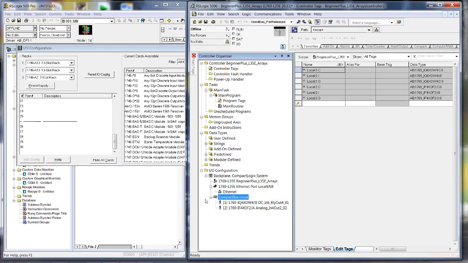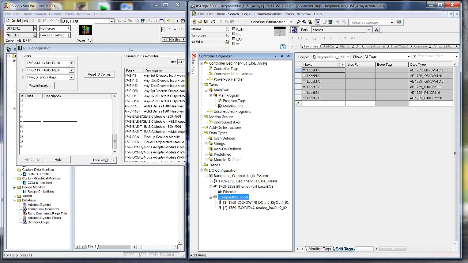Now, this processor here does not support discover modules. But with the SLC 500 family, if you were online with it, you could read I/O config because it would go through the communications port, through the processor, out onto the active backplane, and then it would go down through each slot to see what was in there and then report back to you. So configuring your I/O is really simple if you were online with a SLC 500.